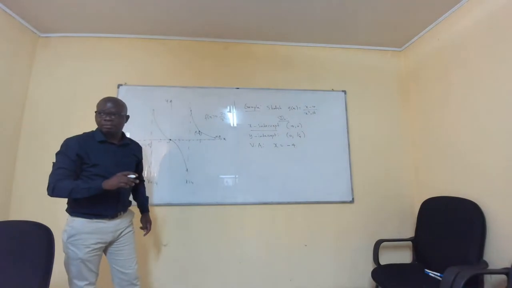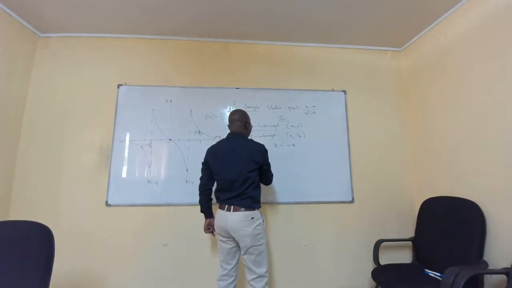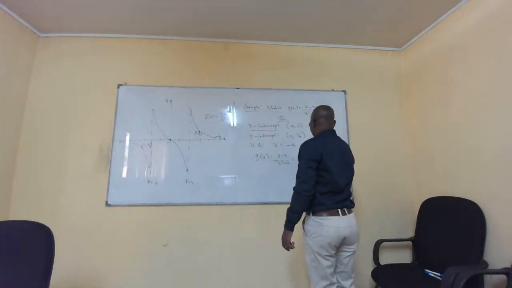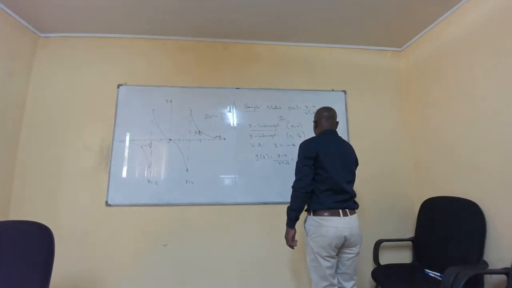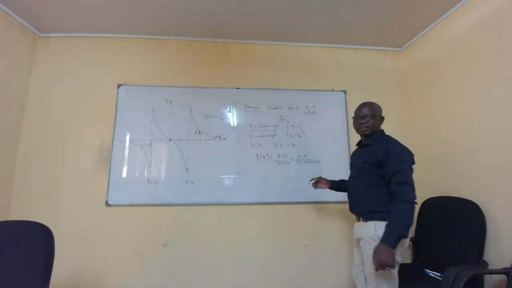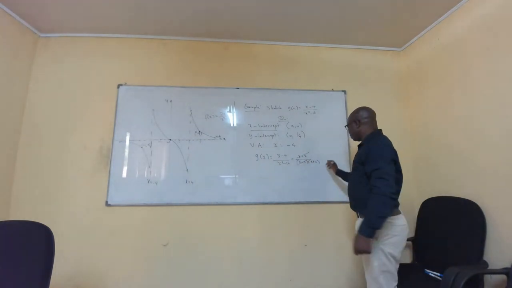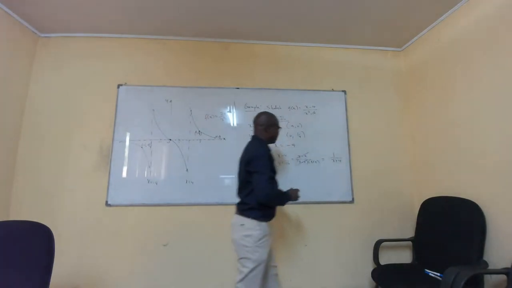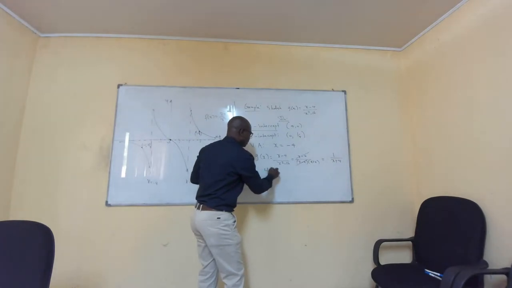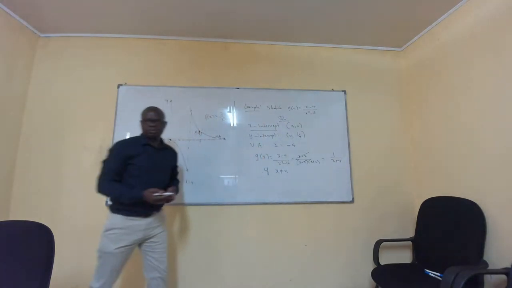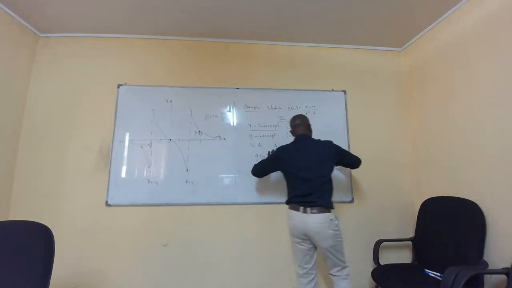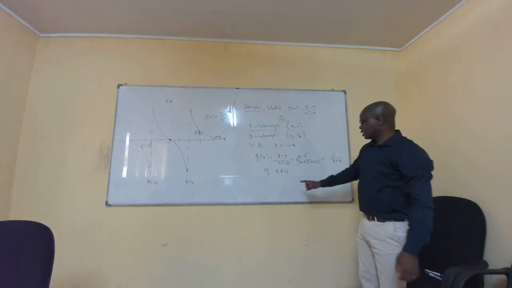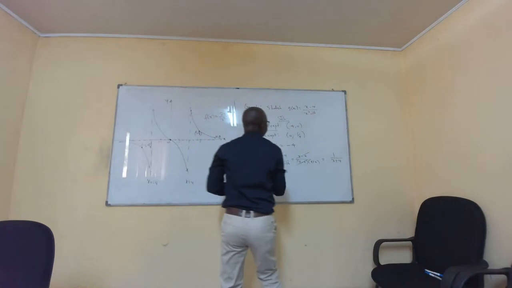It's very, very important. Therefore, we can write x minus 4 over x squared minus 16. Factorizing the denominator, we have x minus 4 times x plus 4. And provided that x is not 4, we can cancel these two. So the graph of this will be identical to the graph of this, except when x is equal to 4. That is the assumption. Since the graph of this resembles the graph of that, except at this point, we are going to put a circle around the point x equals 4. We'll see how it happens.